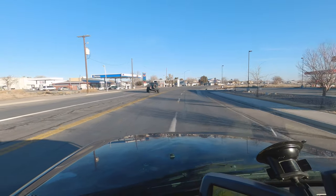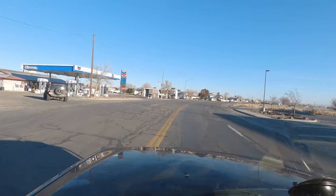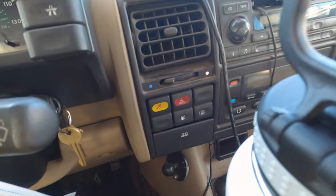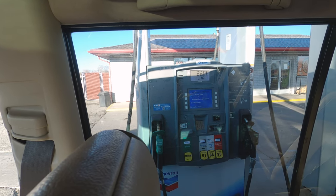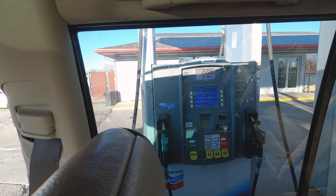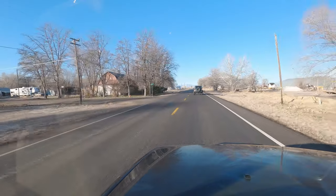When heading into the West Desert, you may end up a long way from fuel sources. It's always wise to top off, even if it's for a day trip. Topping off with premium. I usually run mid-grade in the Disco. So not too bad, $20. God, gas is killer for just 6 gallons.